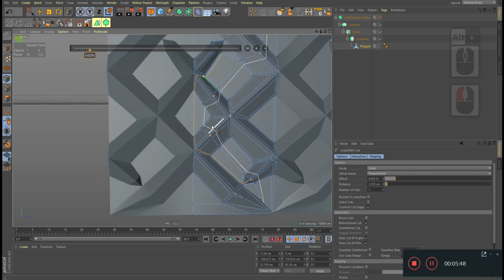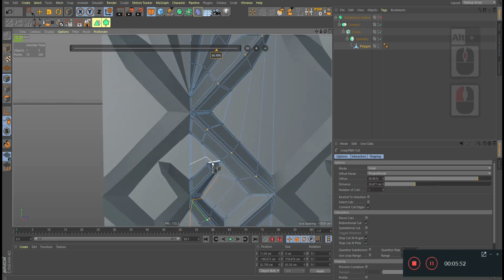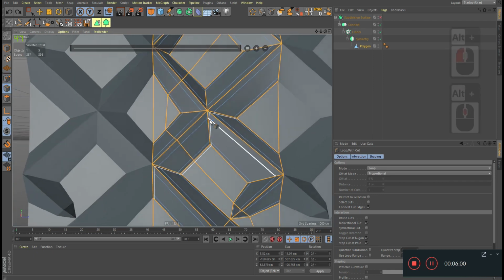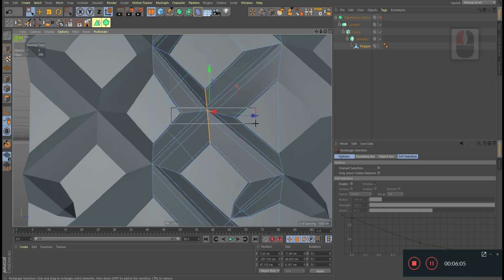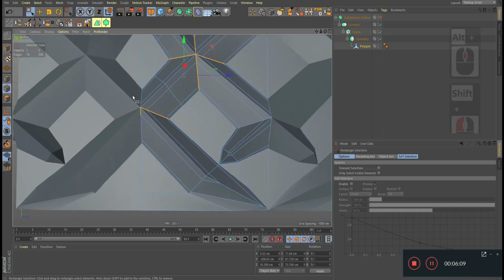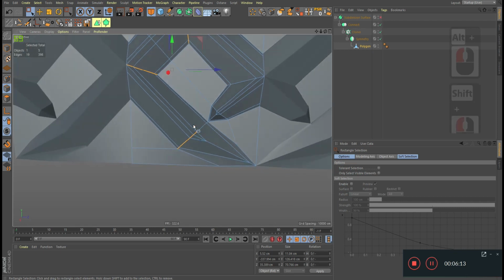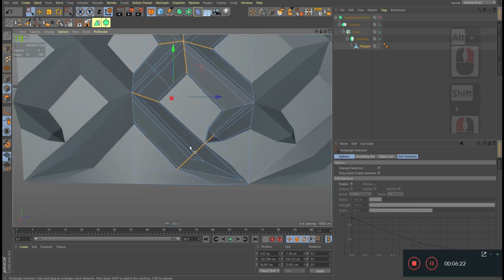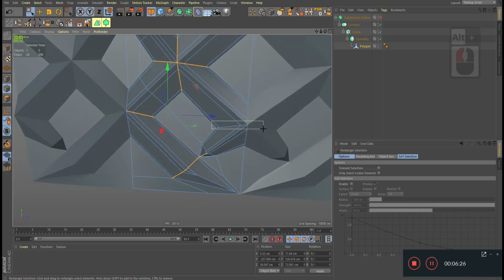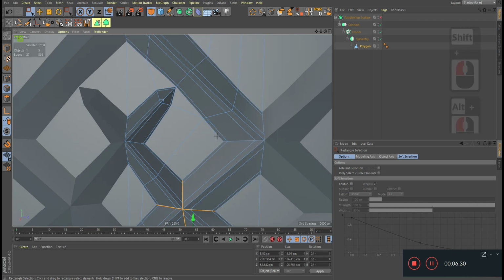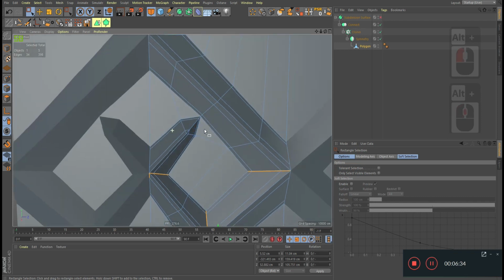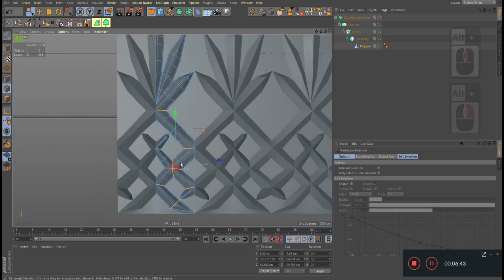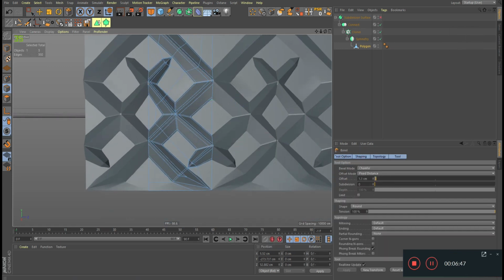We don't really care about the topology here because this, or actually if we would do it more clean, we're just going to save the edge mode, 0 for the rectangle selection. We're just going to select the edges that we want sharpened. And after we're done selecting all of them, we're just gonna bevel them. This part as well. I think this is it. We're gonna press M S. Just gonna do a nice extrude.